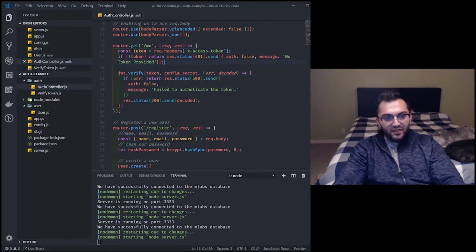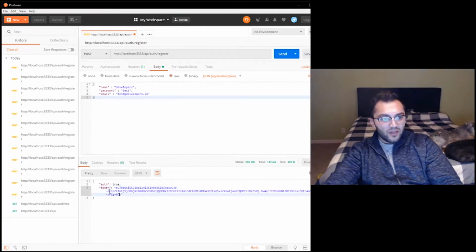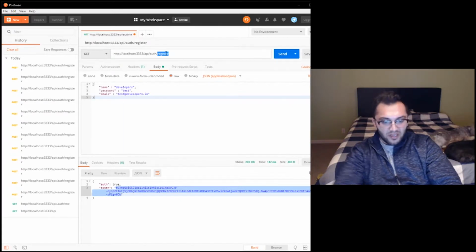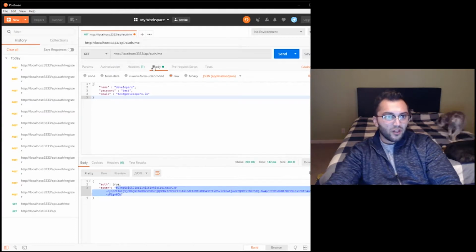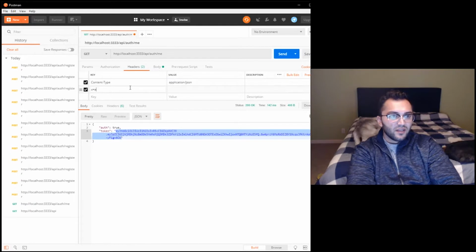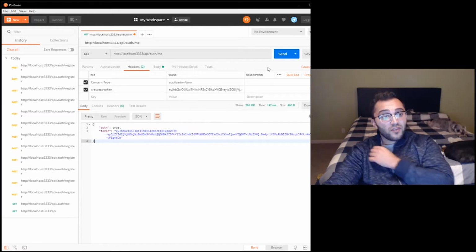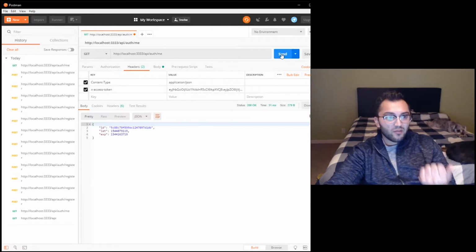So we're going to save this. We're going to go back to Postman. We're going to see that we've created this token here. We're going to copy this token, copy that here. We're going to change this to a get. We're going to switch this to me, right? Because it's the URL endpoint we've created. Remember, we're going to pass in a key here called x access token, and then we're going to paste in that URL. Now, if we did this correctly, we should be getting something with an ID back, and there it is.